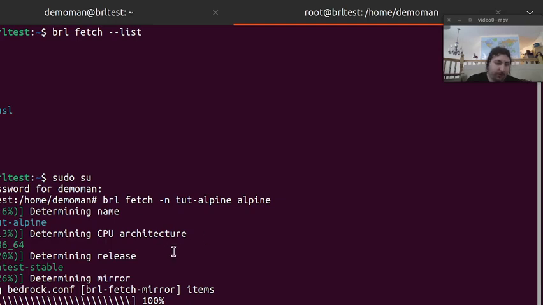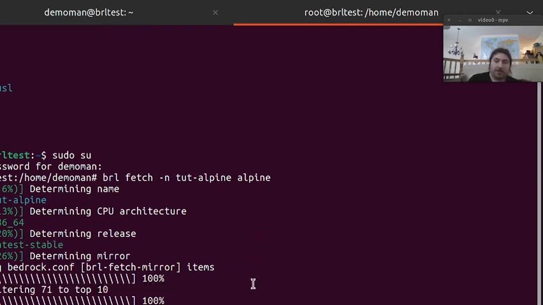So what this is doing is downloading Alpine Linux, and it's going to determine the fastest place to download Alpine Linux from. This is one of the things that is a little bit annoying about Bedrock, but it's not a big deal at all. It's just that it often takes longer to figure out which mirror to use than to just use whatever mirror.